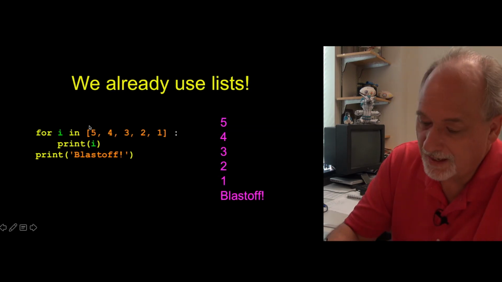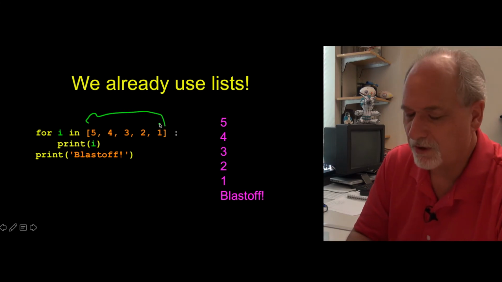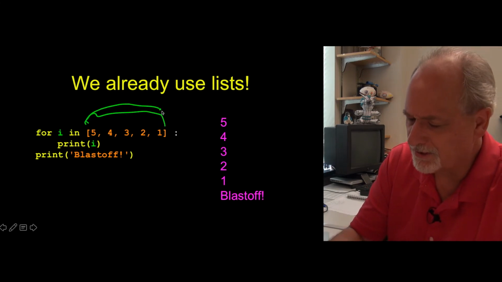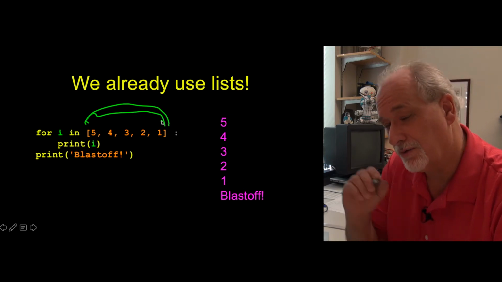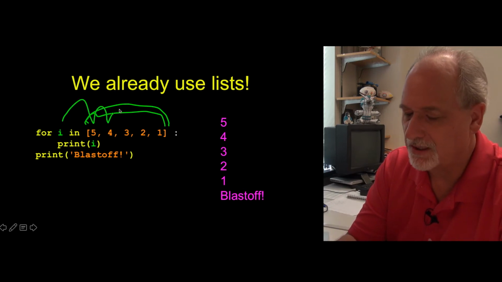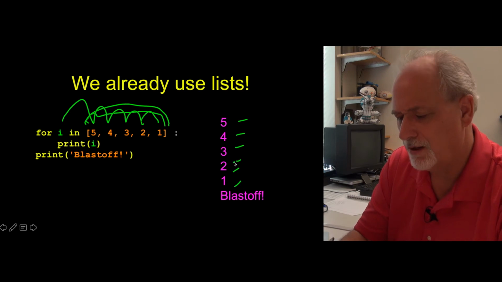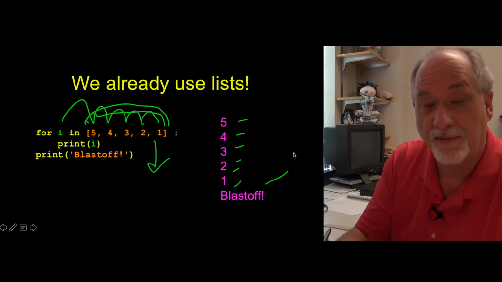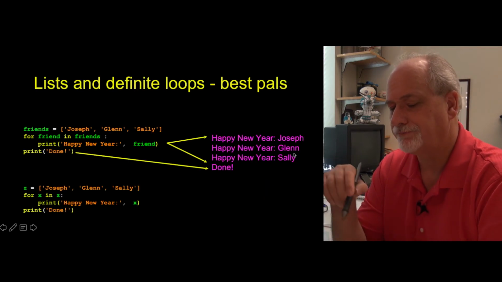And like I said, I have had to be able to tell you about lists all along. We use them in for loops. We can put lots of things here. We can put a file handle here, we can go through the file, we can put a string there, we can go through the characters in the string, and then a list. And the iteration variable then goes through the successive elements of the list, and that's why this prints off 5, 4, 3, 2, 1, and then the loop is done and it prints out blast off. So we've been using them, and we've been actually iterating through lists with for statements all along.